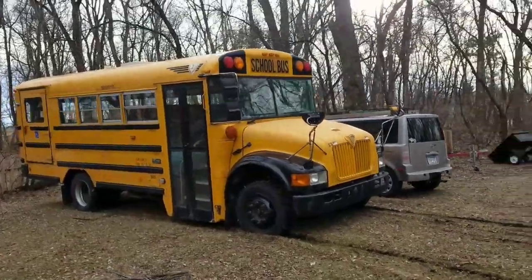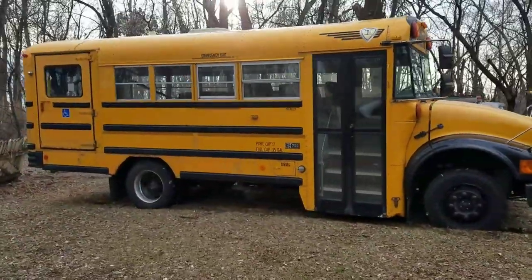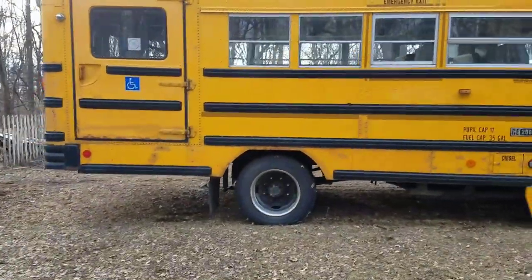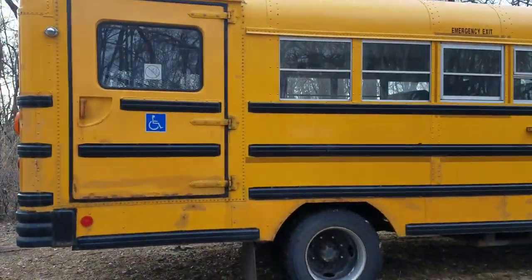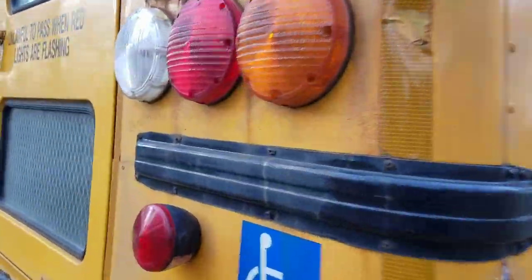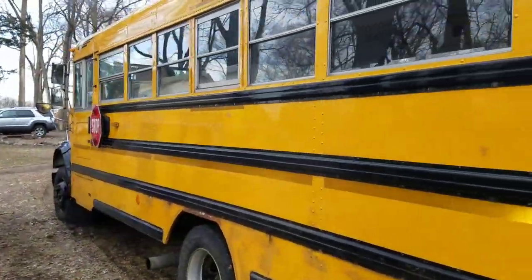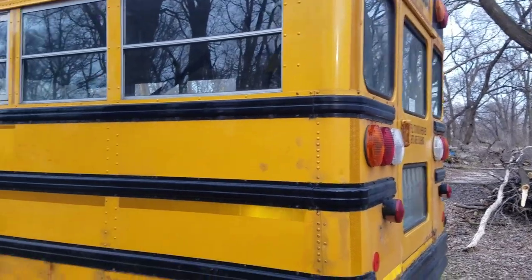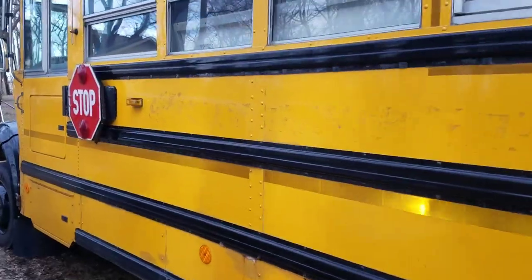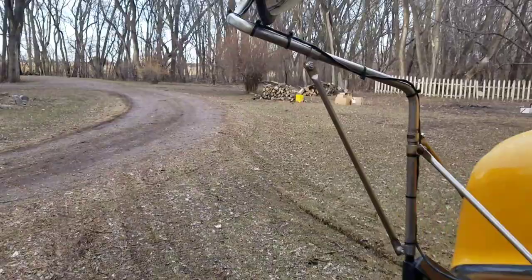I'll just give you a quick walk around here. I don't know, I've always wanted to build a little school bus, and this is going to be the cheapest build I think YouTube's ever seen. I'm going to use pallet wood and used materials, and it's mostly just going to stay up in the UP. Going to be like a U.P. runner, so who knows, maybe it'll go on a trip. But I really like the size, that's why I went with this one. It's not a short bus, but it's also not a big bus.